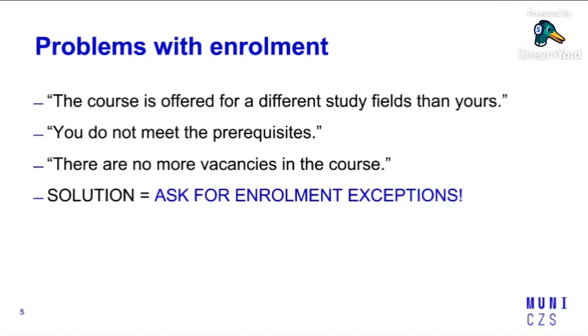If you are just a few people over the capacity limit, you can come to the first class and talk to the teacher in person, and the teacher might be able to accept you in the course. In the exception application, you should mention that you are an Erasmus student, your study field at your home university, and why you would like to be enrolled in the course. If you filled the course in your learning agreement that has already been approved, do not forget to mention this as well. If the course was not filled in your learning agreement, do not lie about it and describe why you are motivated to attend the course.